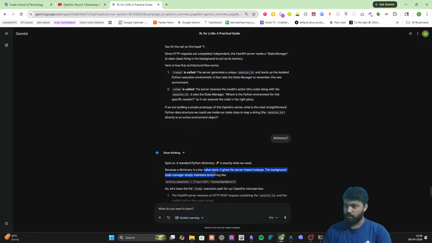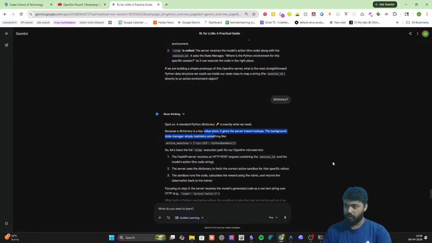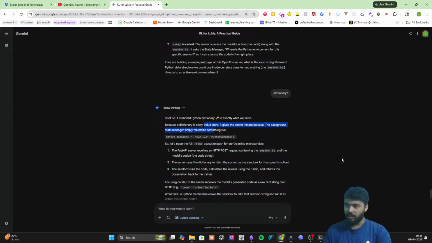A dictionary is a key-value store. It gives the server instant lookup. The background state manager simply maintains something like active sessions equals a dictionary.